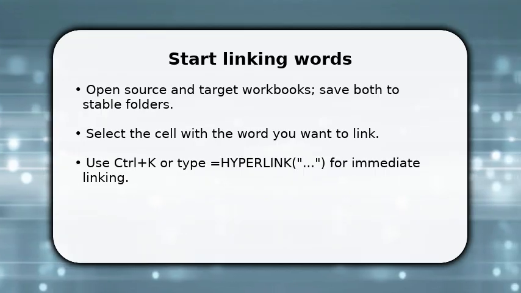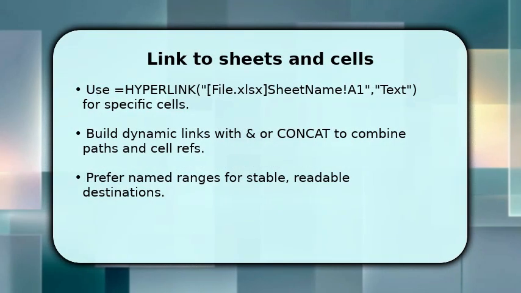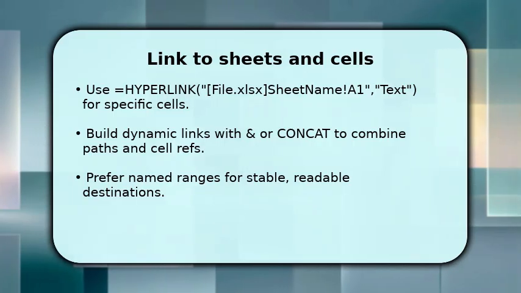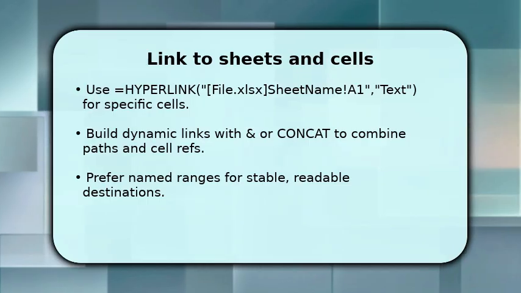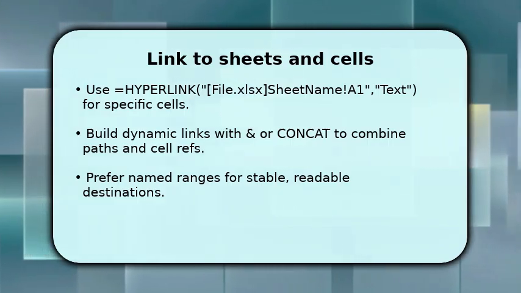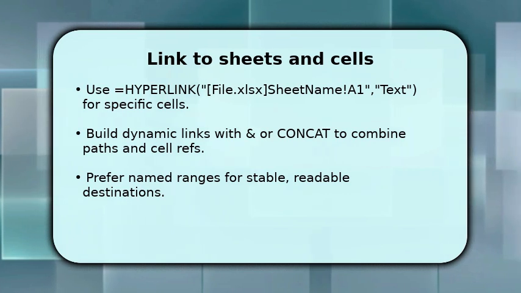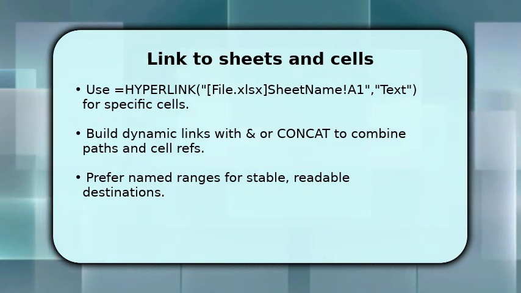You now refine the link to target a specific sheet or cell. To point precisely, use =HYPERLINK("file.xlsx#Sheet1!A1", "click here"). This jumps to the cell. Once done, make links dynamic by concatenating parts: =HYPERLINK(A1&B1&C1, D1), which constructs paths from cells. If you expect sheet names to change, create a named range and use that name in the link. Named ranges survive many edits and simplify maintenance. Also decide if links should be relative or absolute depending on file.